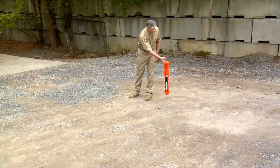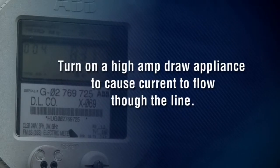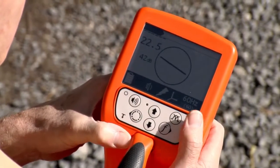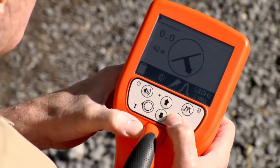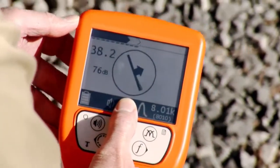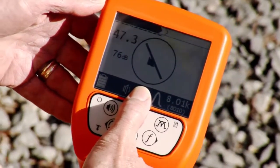Before you dig, check for active buried power lines. Buried power lines with no AC current flowing through them are hard to detect. Turn on a high amp draw appliance to cause current to flow through the line. Switch to power line location by pressing the mode button until the lightning bolt appears, then press the antenna button until the twin peak icon appears on the display. Press the frequency button to select 60 Hz or 180 Hz. The locator display will show a line in a circle to indicate the direction of the pipe. Move in the direction of the center arrows. When the arrows form a diamond, you're over the target.